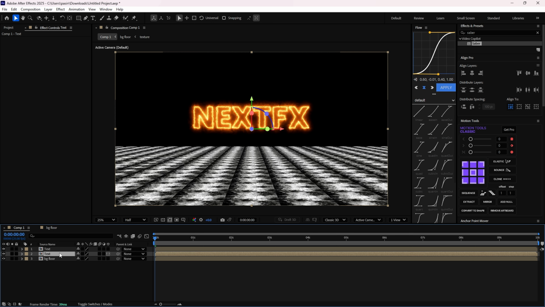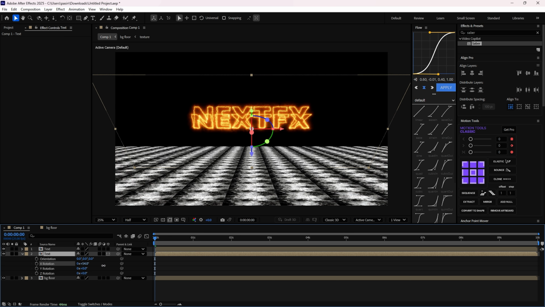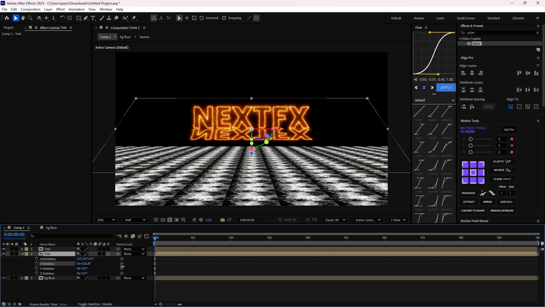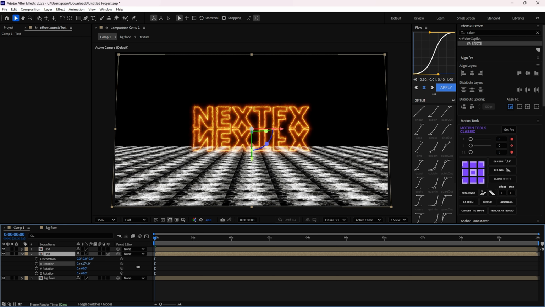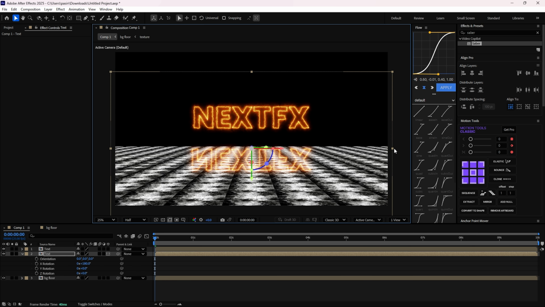Convert the below layer to 3D and press R. Change X rotation to 180. And adjust it like this. If you don't want the reflection to go wider, then don't scale it.